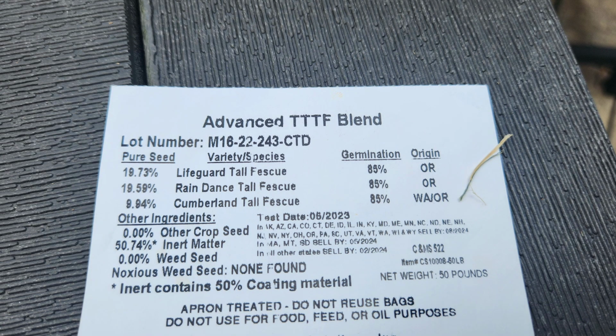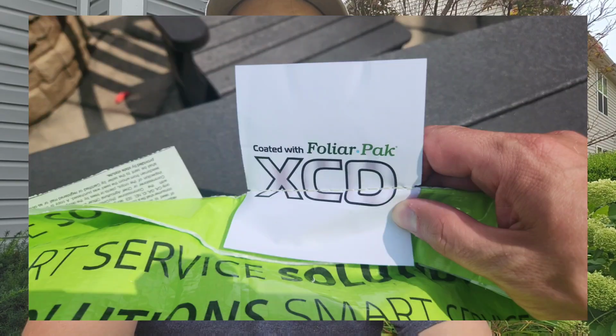Now, moving on, we have inert matter. You see 50.74%, which seems like a huge percentage. What inert matter is essentially, it's stuff that doesn't really add anything else to your lawn. Inert matter in this bag is 50.74, but we see with the asterisk that 50% of that is from the coating material that the seed is coated with. This seed is coated with what they call a Foliar Pack XCD, as it's listed. What this is going to do is coat the seed to help it germinate quicker and develop stronger and faster.